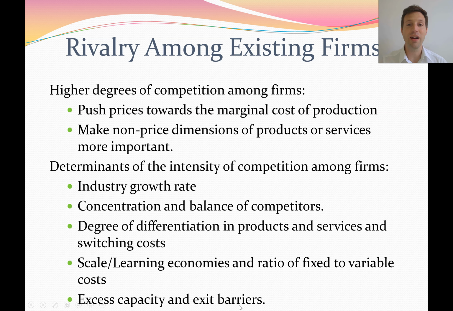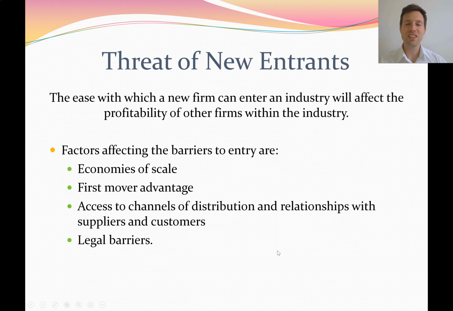If there's an exit barrier and it's very expensive to exit your industry, you're going to compete really aggressively before you actually do decide to quit. If there's excess capacity, that is, you're only using half of your manufacturing facility, you may then use the other half just to get lower prices and compete really aggressively just to make sure you're utilizing all your capacity. And that also leads to scale and learning economies and how they affect your pricing, and that also leads to increased competition.